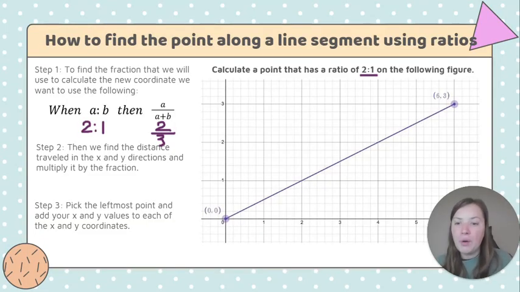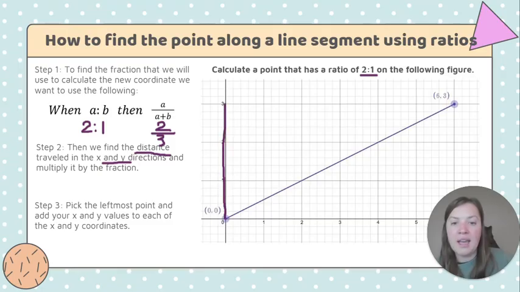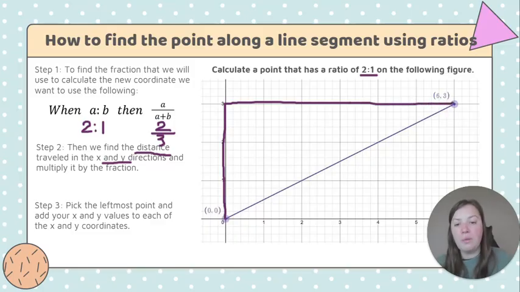How do we know how far up our line we need to move? First, we need to identify what is the distance traveled in the x and the y directions. So when we're doing this, it's kind of like we're creating a slope triangle. So we want to know how much are we moving in our y and in our x directions here. Okay, so to do that, we can just skip count up. We've got 1, 2, and 3.